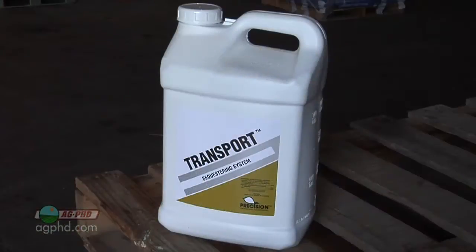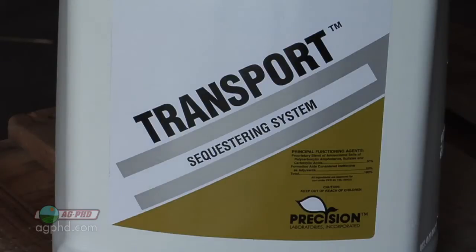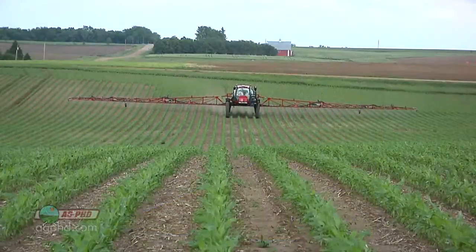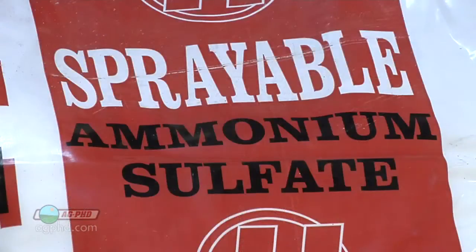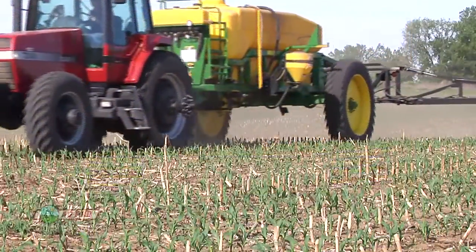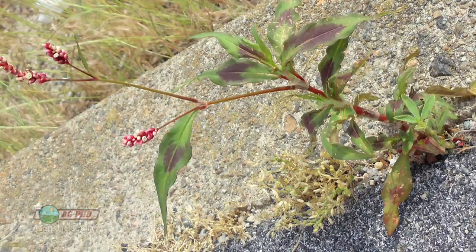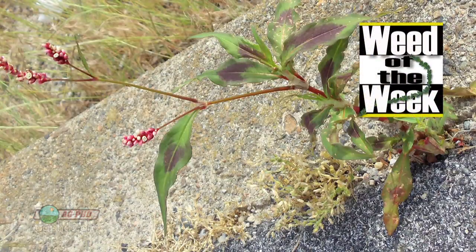With ammonium sulfate replacement products, they're not quite as good — and they're not true ammonium sulfate. They call themselves replacement products, but they don't do all the good things that ammonium sulfate does. With spray adjuvants in general, make sure you're talking to your agronomist and changing adjuvants depending on weather conditions — it does make a big difference, and all those things make a big difference when it comes to controlling our Weed of the Week.